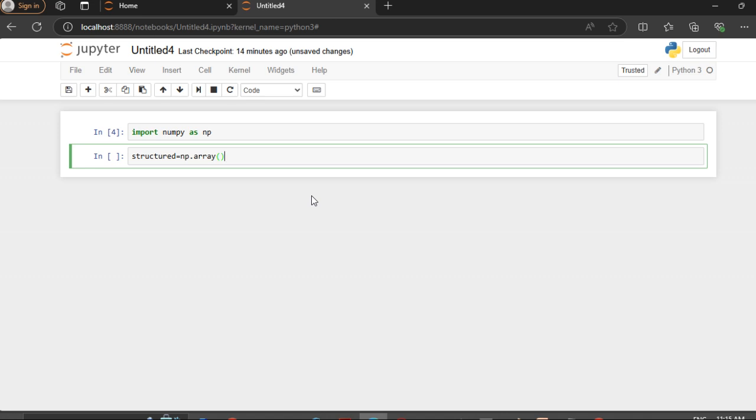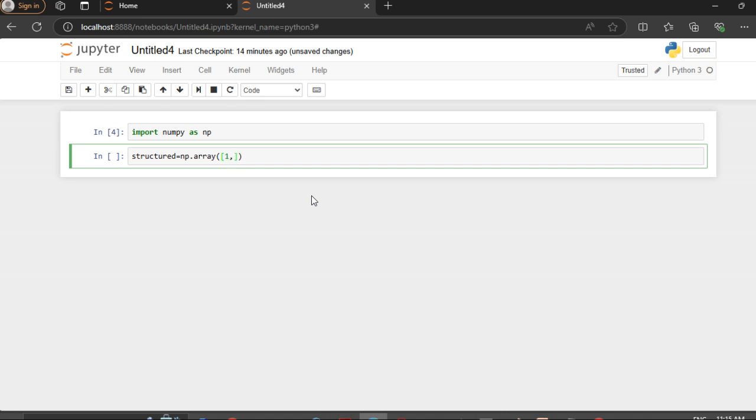Within the parenthesis, I'm going to have all the items. The items have to be put as a list. So since it is a list, use square brackets. And now within the square brackets, let me first give the first list. I want to store an integer which represents the ID.